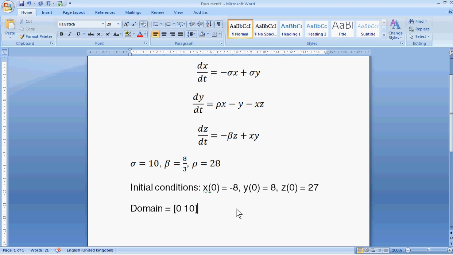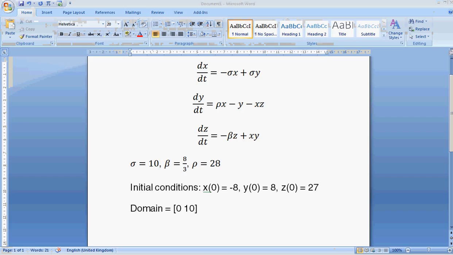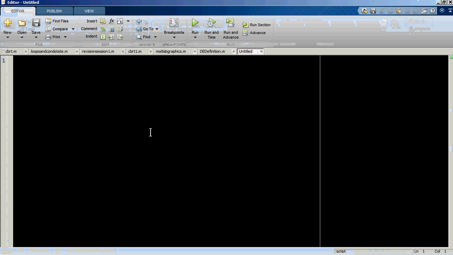So we are supposed to solve this particular set of differential equations using MATLAB. Right now I'm using MATLAB 2013A, and we're going to use the method of solving ordinary differential equations with the numerical solver ode23, right? So before we make use of ode23, we need to write a function definition, or the definition of our differential equation should be contained inside a function file. All right, so what do we have?